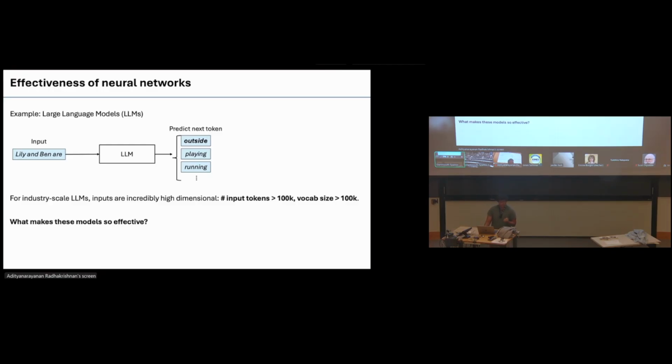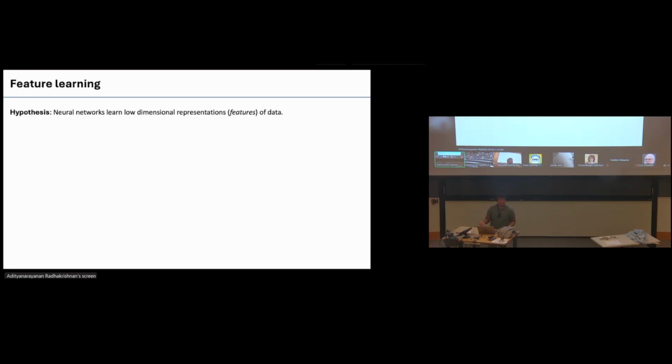Yet what we see is that despite the high dimensionality, these models are performing exceptionally well. And they've kind of revolutionized a lot of technology today. So the key question has been, what makes neural networks so effective? And there's a hypothesis in the field. The hypothesis for many, many years, even going back to the early papers by Hinton and so on, is that neural networks are learning low dimensional representations or features of data. This has now become an extensive area of study on the theoretical side, but there's really two sorts of fundamental questions here.